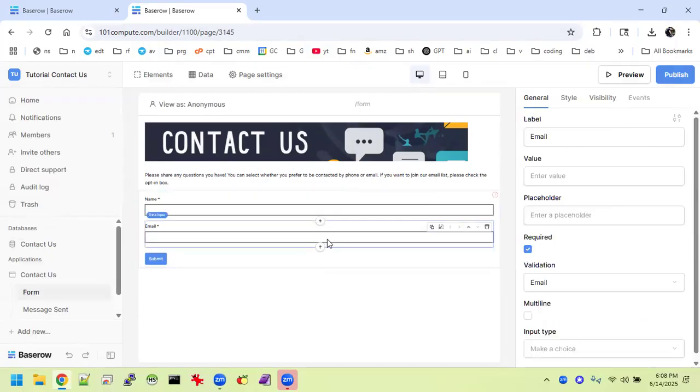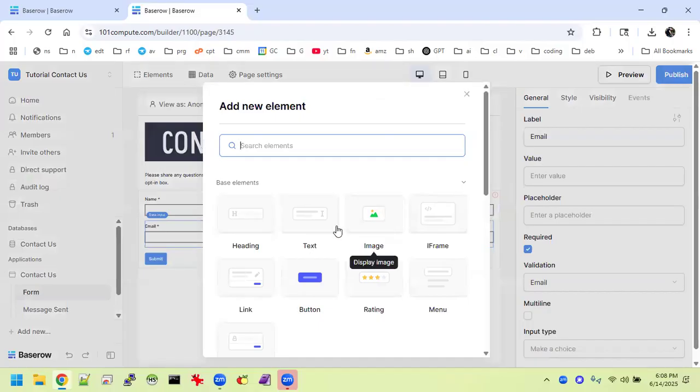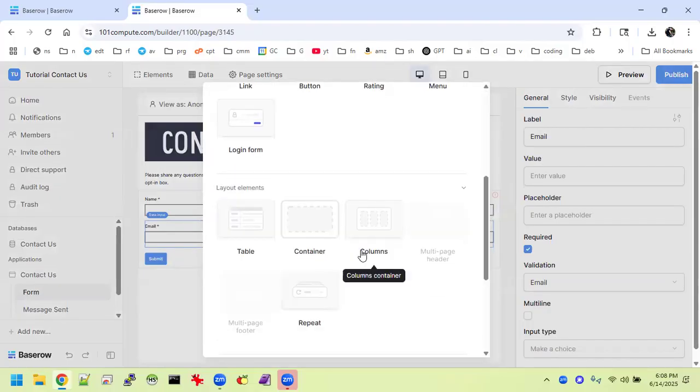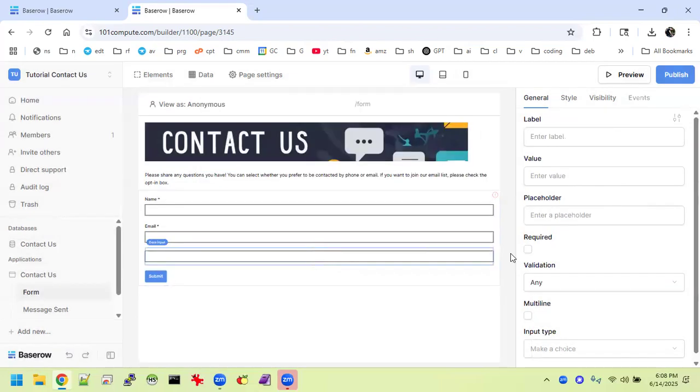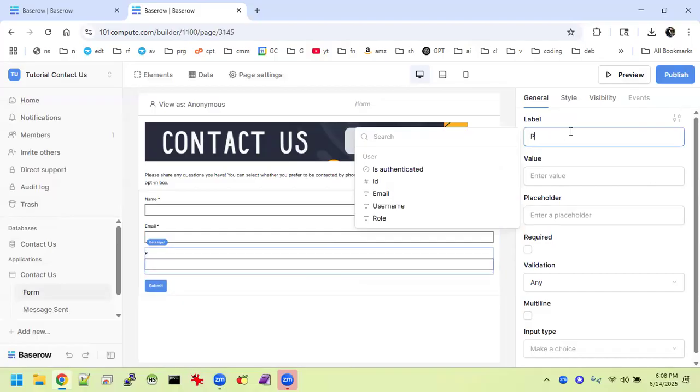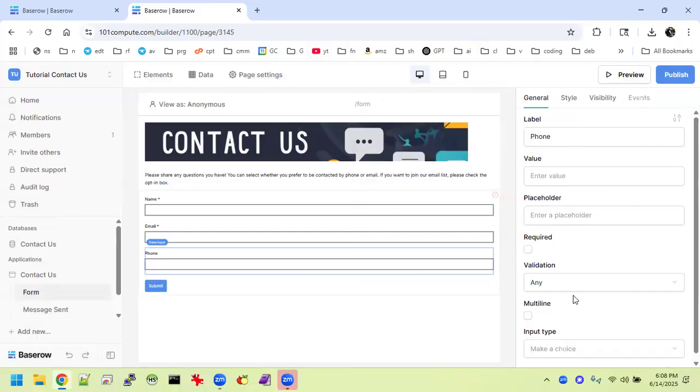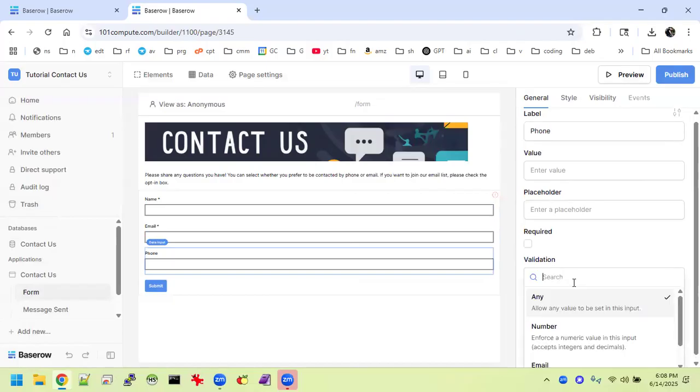Let's add another field. Make a data input field. And phone. And I want that to be numbers. Good.